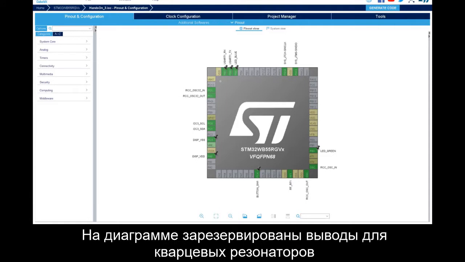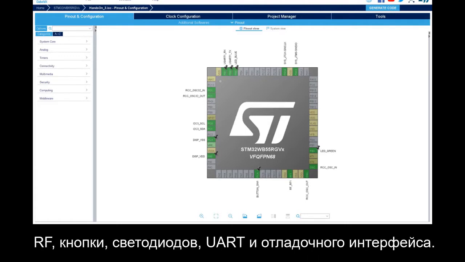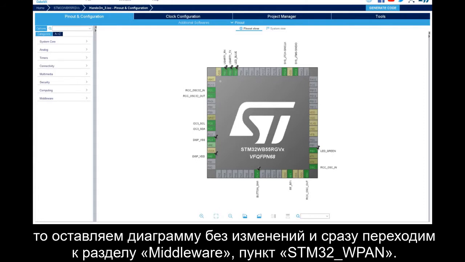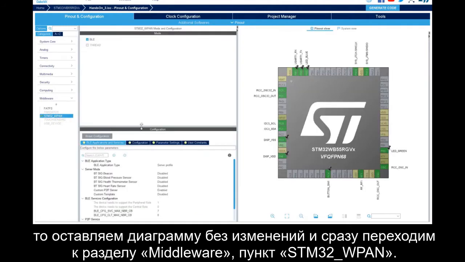So our two oscillators are visible, our RF is visible, along with our push button, our two LEDs, and our UART and debug functions. Because we're only adding BLE functions, we can go straight into the middleware section and click on our BLE information.